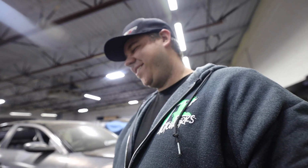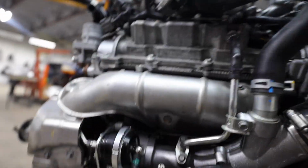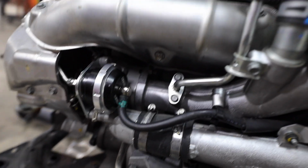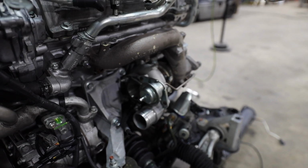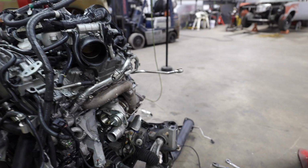But we're still working. We got this side swapped already, so it's got the new turbo on, that shiny new thing. Already got the heat shield all buttoned back up. We're in the middle of replacing this one, so we're going to go ahead and get that out and go from there.